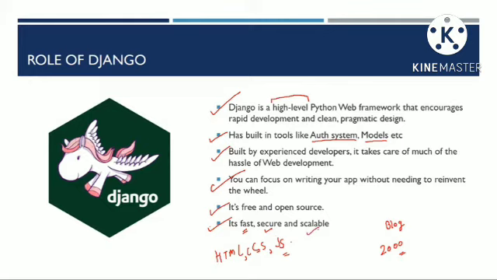Now, coming to the third point, which is scalability. If you get 2 to 3 billion users, then you might get into trouble if you are using some sort of unmanaged way of serving data. If you use a framework like Django, it really makes it simple and easy for you to serve content and maintain scalability at the same time.